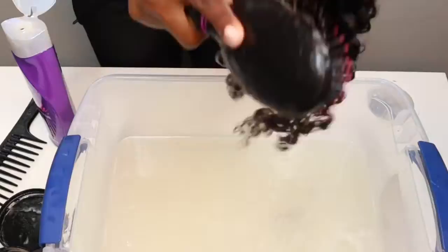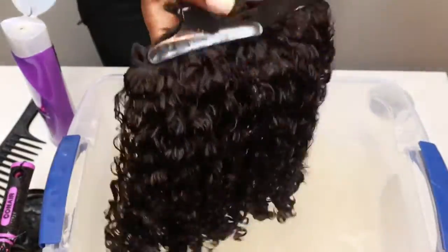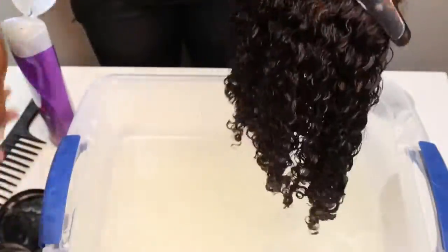So this is what I meant by the curls being thicker on shorter bundles. It's definitely thicker than the bundle we did before.